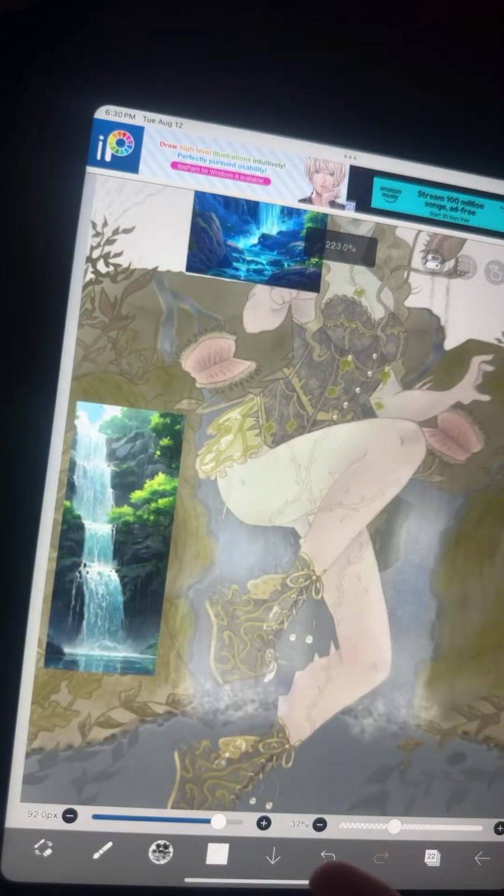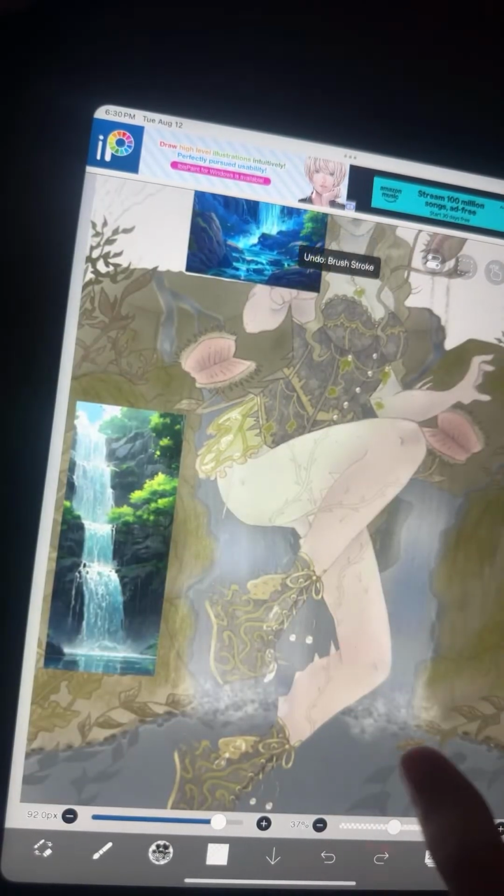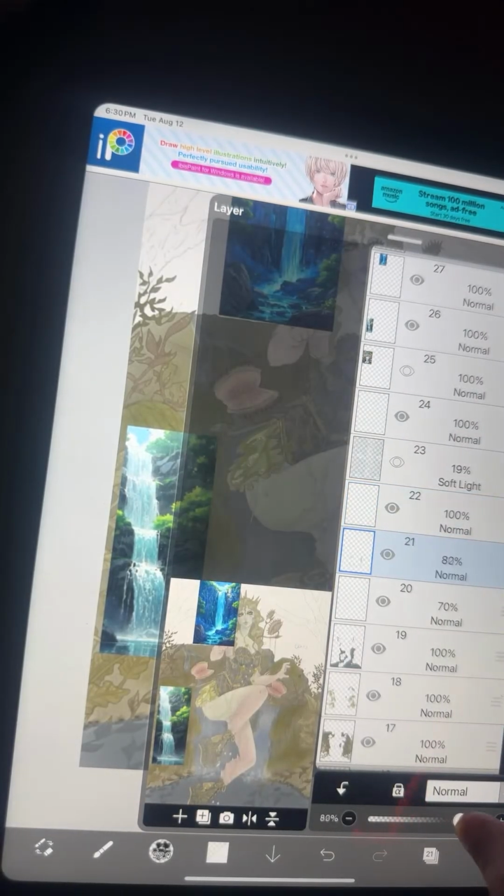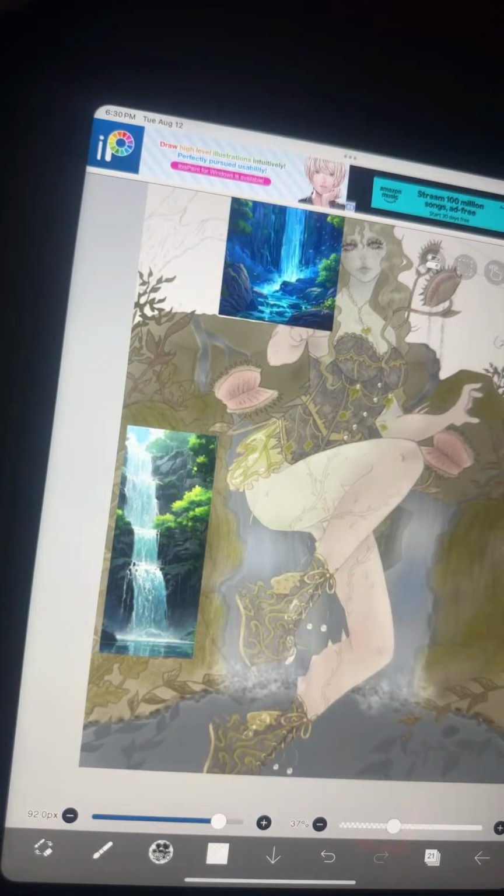I also feel like I could have maybe accidentally put too much white in it. I feel like there's just too much white. Maybe I should put some more blue in there.